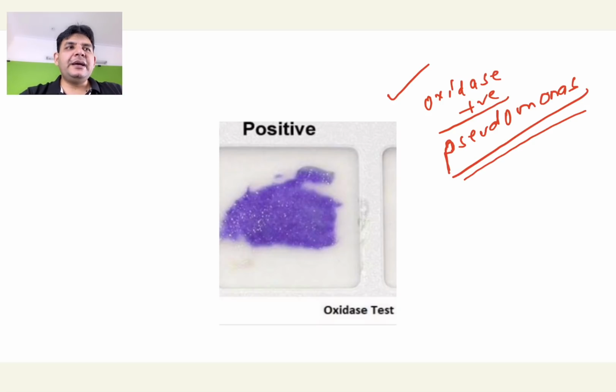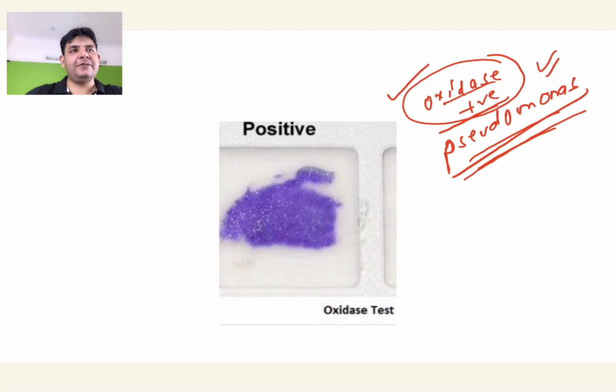Why have I told you this will be asked? Because guys, you know that the Enterobacteriaceae family is catalase positive, oxidase negative. But a simple test, the oxidase positivity, which is present in Pseudomonas, differentiates it completely from the Enterobacteriaceae family, because that was catalase positive, oxidase negative, and this test is positive in Pseudomonas. It's commonly isolated in the microbiology lab, so you try to differentiate it. That is the logic, and that's why this test is important, and that's why I was telling you this might come. The change is white to blue.